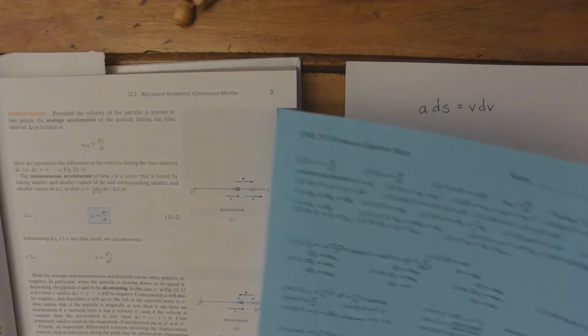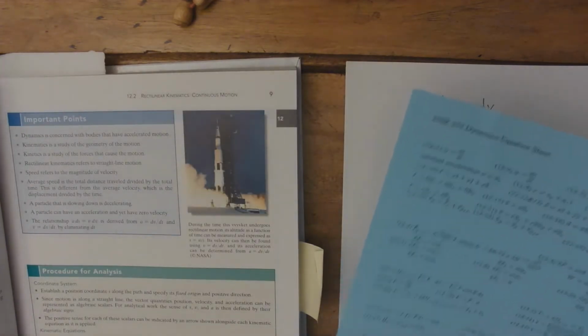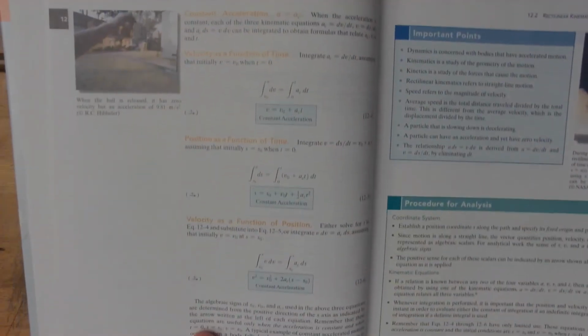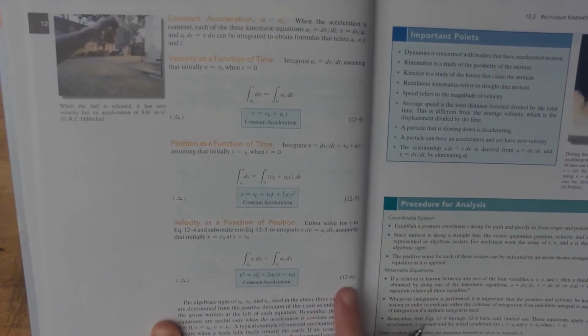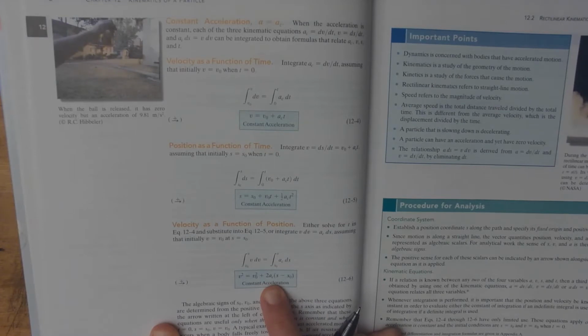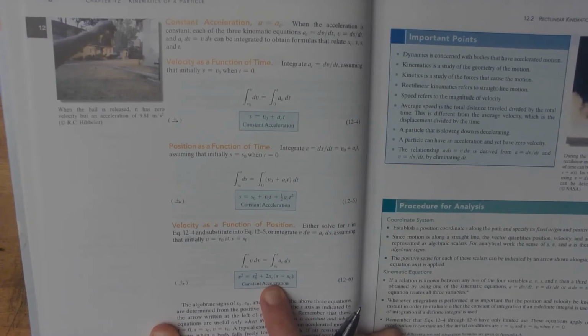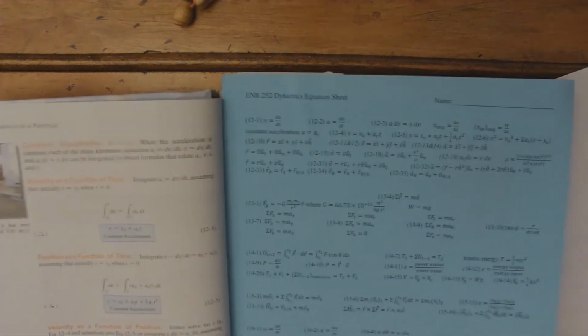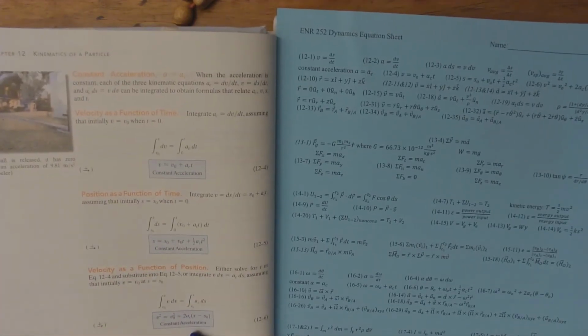Now, if we integrate that equation, which they do on page 8, it's going to give us equation 12-6. They integrate this when the acceleration is constant. When you do that, you get this equation here, which might look familiar from Physics 161. Okay, so we're not necessarily familiar with equation 12-3, but we are familiar with what we get when we integrate this for constant acceleration.